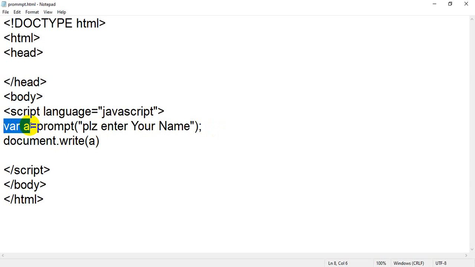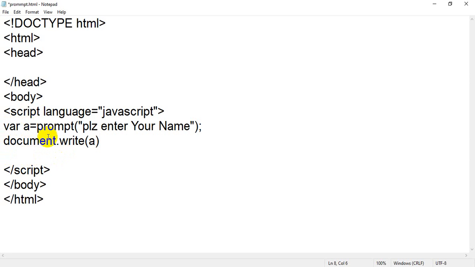What value are you going to store? It is written on the right-hand side. For example, we have seen many times, if I write a equal to 10, a is a variable which stores some value. Which value? Whatever you have written after the equal to sign, it will store. Yes or no? In the same way, here I have declared a variable called var a.